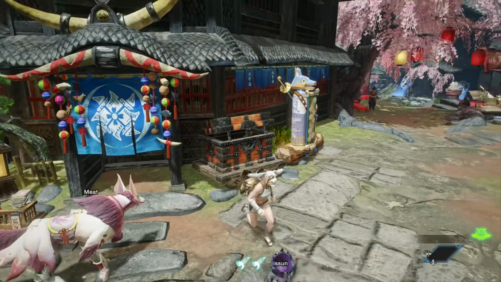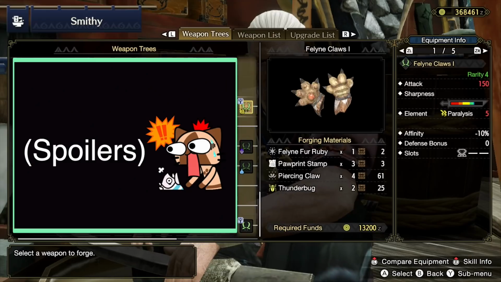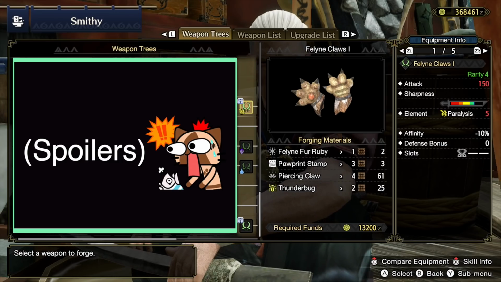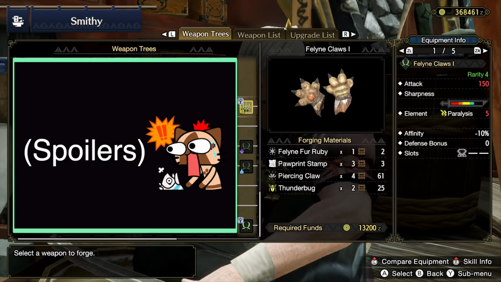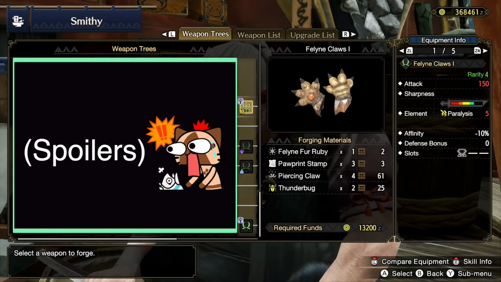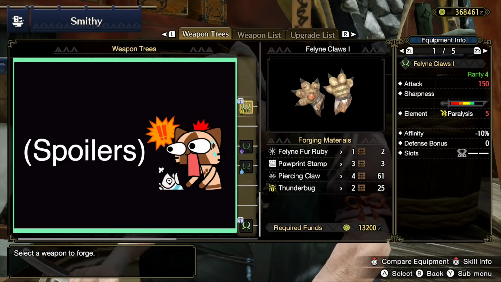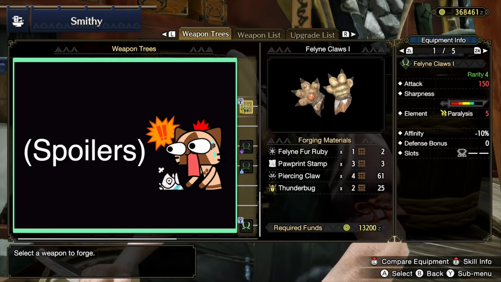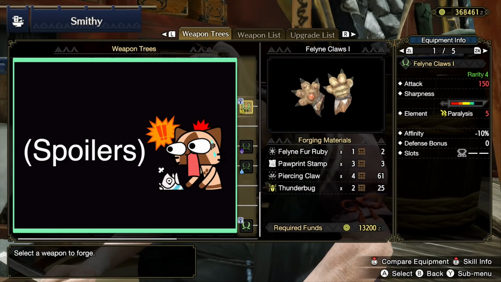So let me go over and show you how to make these things, and then I'll show you off how awesome they are. I am going to be hiding my screen in order to get rid of spoilers, so hopefully you guys can understand that. The first one we have is the Feline Claws 1. This is going to take a Feline Fur Ruby, so you will have to be high rank before you can make these things, and I'm going to show you where you can get that, and also these paw print stamps. It is at the mercy of RNG, so it may take you a while to collect all the parts for this, but trust me, it's worth it.